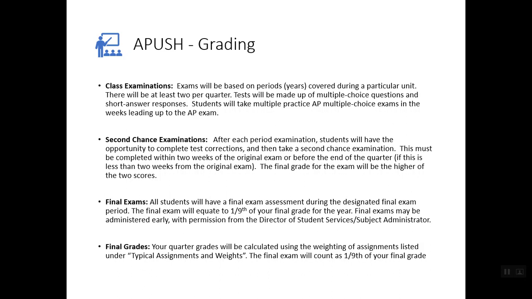Students have the opportunity to do second chance no matter what grade they get on the first chance. They don't have to score below an 80% in order to have a second chance. So if they score in that 80 to 99% and they want to take that second chance, we support it. One, we believe that their grade should be a reflection of what they know. And so if every student wants to get 100%, because that means they have 100% of knowledge, we fully support that.